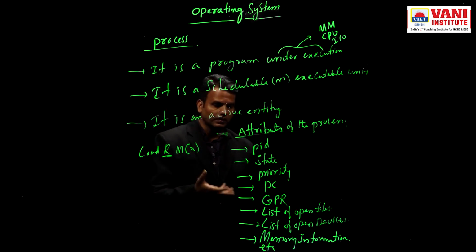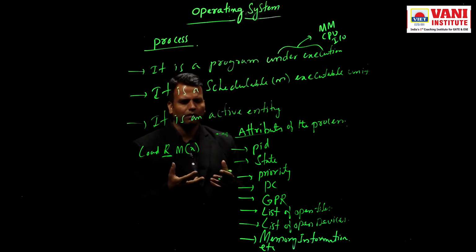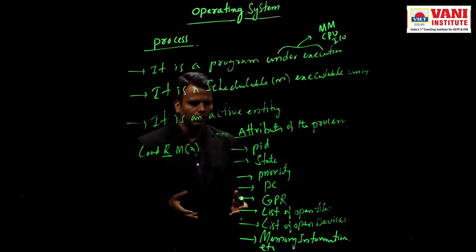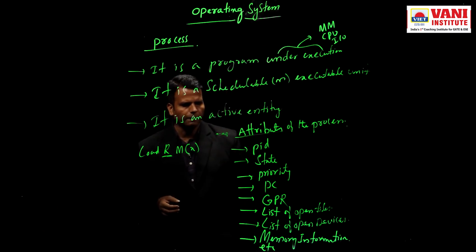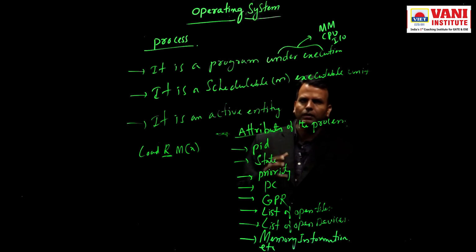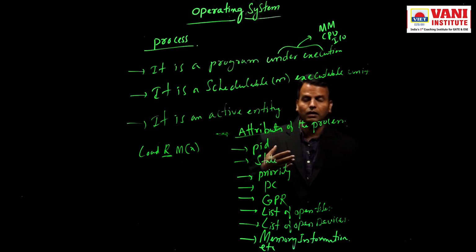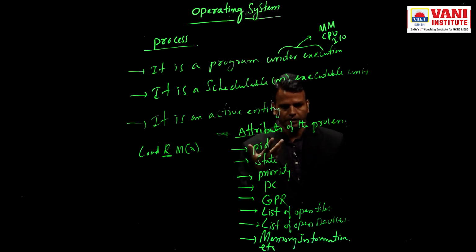Okay, because if you are seeing Galvin, generally you will find more than 100 attributes of the process, but all those are not required for our discussion. Whatever the main attributes are required, I am discussing these. So now these are the attributes related with the process. Now as a human being, I will always compare a process to a person. As a human being also we have some attributes, like myself.